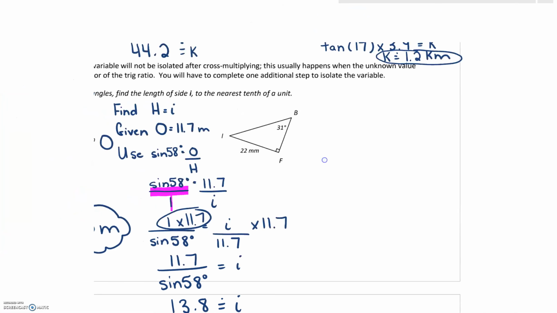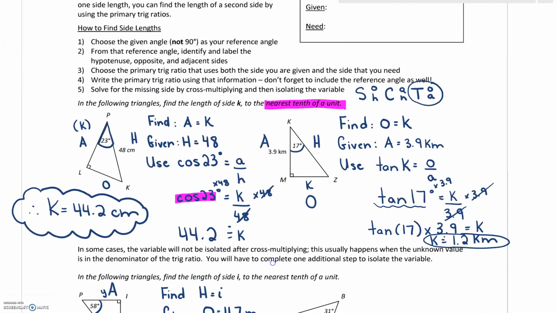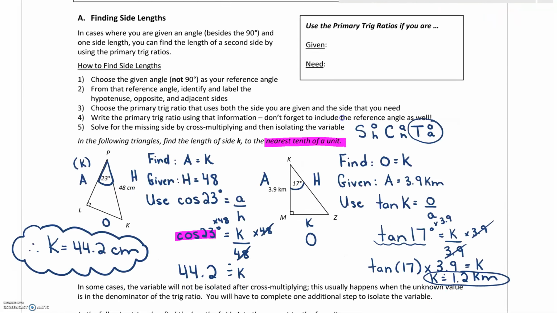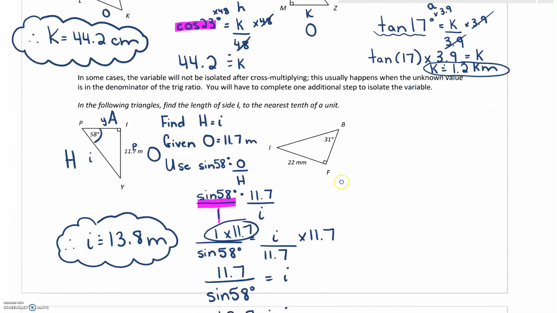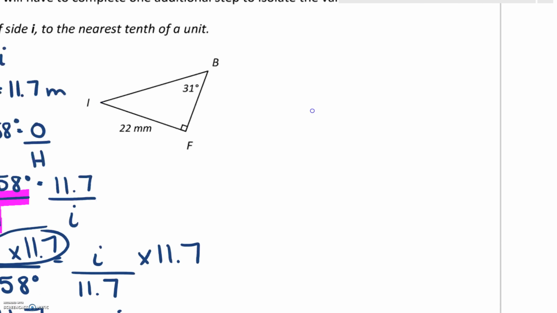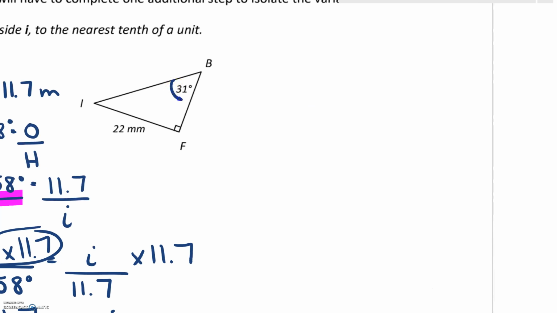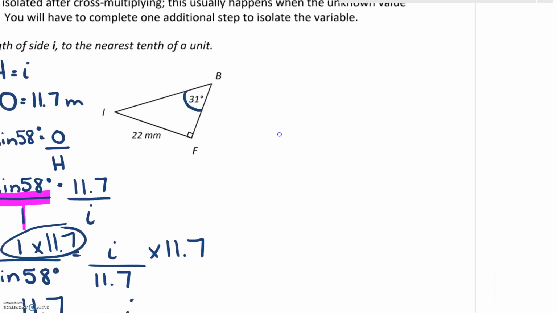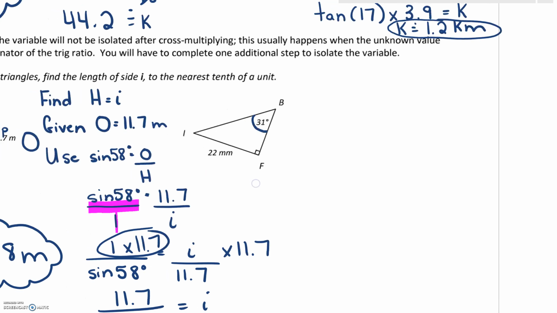Okay, so this example comes from the note that I gave you, I believe on Friday, called Finding Side Lengths. In this case here, we're on the second example where the angle is equal to 31 degrees, and we're looking to find side I. So this was the instruction on Friday, but we just didn't get to finish some of these things here. So side I is directly across from capital I. If I put an arrow there, that's lowercase I. I'll erase the arrow because it could be pretty confusing.